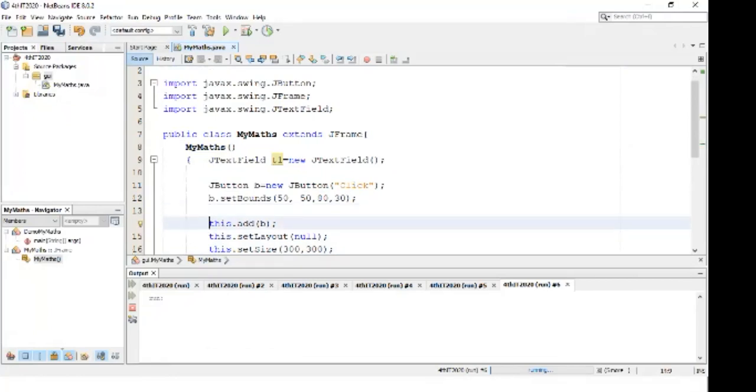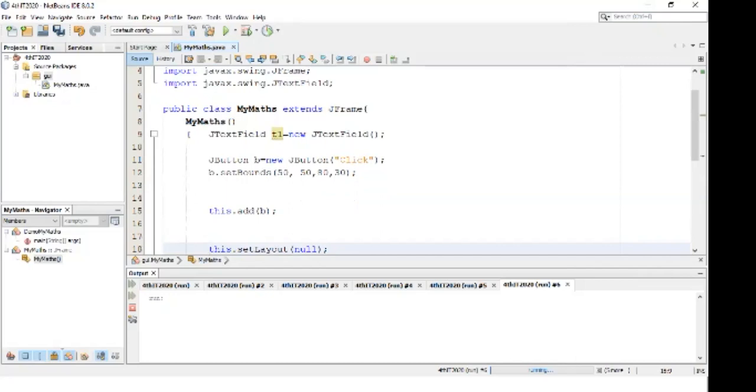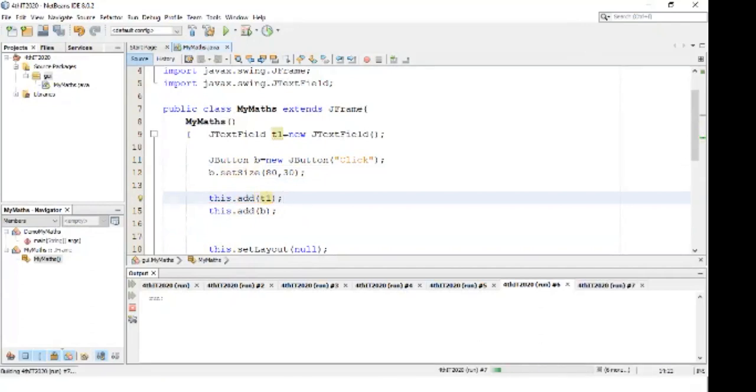Over here, before the button, this is a text box. Now before the button, we can add the text field. So what is the size? We can change the size, and we can also try doing this later on. Instead of this one, size is better for the flow layout. So this.add(T1), right? We will discuss the complete code after executing.